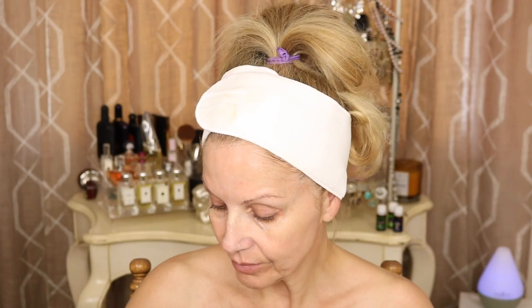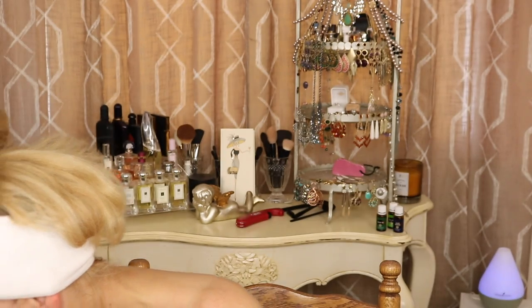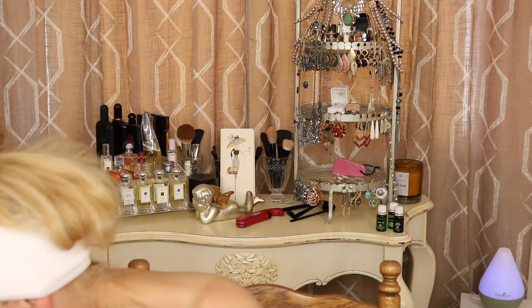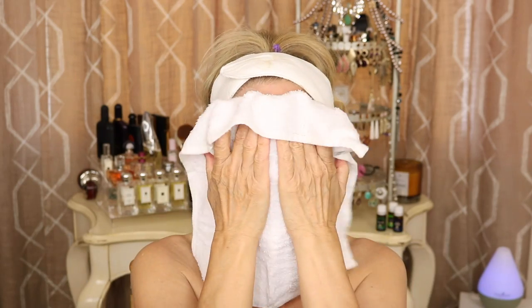Okay, so we are finished with that step. Our next step is going to be to take some warm cloths, and I have mine in a crock pot. I pre-moisten them, and then I put them in my crock pot to keep them warm. And from here, I will simply take them and remove the Firm Skin Asahi Cleanser from my face, and usually one or two cloths is enough for this. There's no need to pull on your skin. It does look like I am, but that's just because I'm in a video and everything is a little bit exaggerated from your point of view when looking at me.